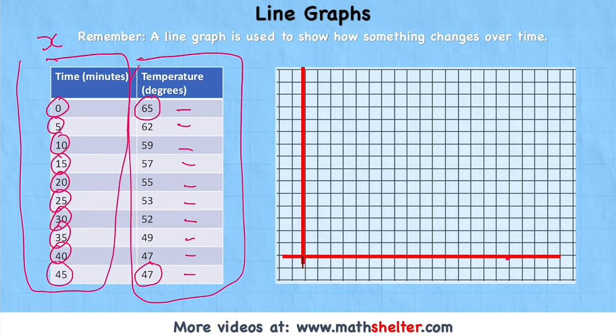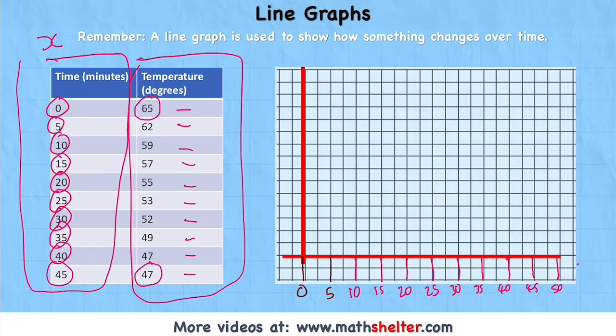must represent our 0. So I'm going to put that down there just so we can clearly see it. Then we said that every 2 squares would be each interval. So this will be 5, this will be 10, and then this is 15, 20. You can see I'm going 2 jumps every time, 25, 30, 35, 40, 45, and 50 minutes just for the sake of it. And we've done that so that we've got a bit more room on our graph and it's just a bit more visible.